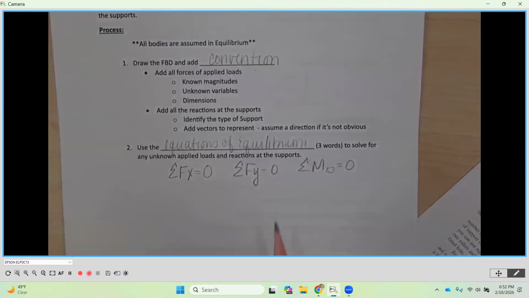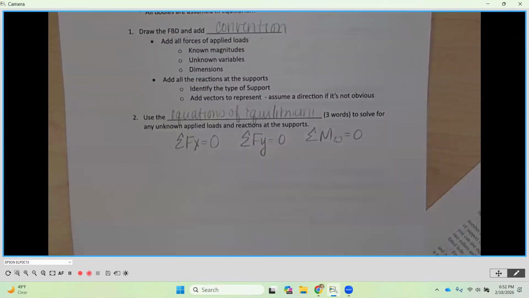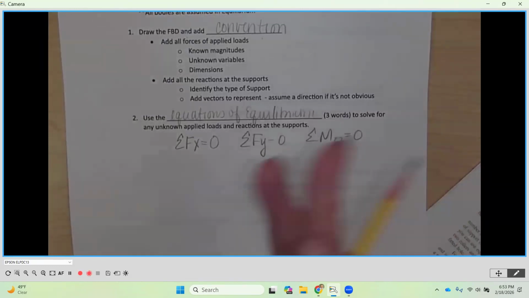If you forget to put the 0 in as you're doing your work and all of a sudden it magically appears at the end, that's points off. That's where we can run into problems with the wrong sign at the end, because if you're not moving correctly from one side to the other to solve for unknowns, you'll get wrong answers. So we want to be sure that we're always remembering our equal to 0. It might not seem like a big deal, but it actually is.